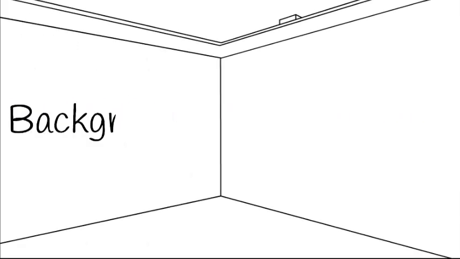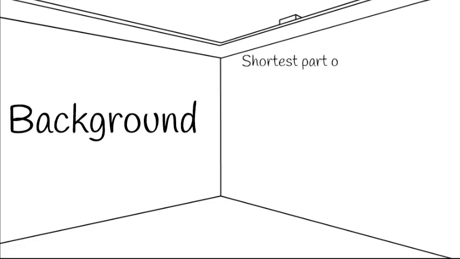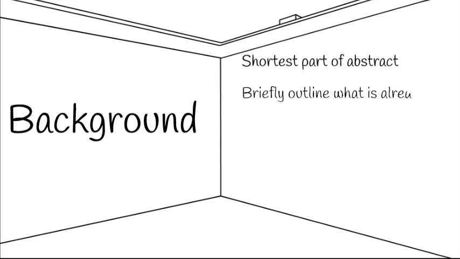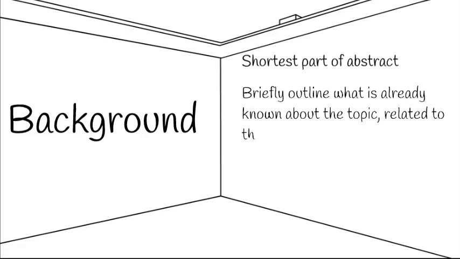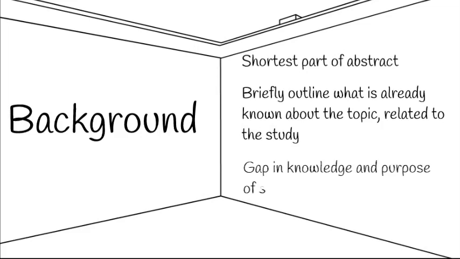The background section should be the shortest part of the abstract and should very briefly outline the following information. 1, what is already known about the topic related to the study in question, and 2, what is not known about this subject and hence what the study intended to examine. In most cases, the background can be framed in just 2 to 3 sentences, with each sentence describing a different aspect of the information referred to above. Sometimes even a single sentence may suffice.